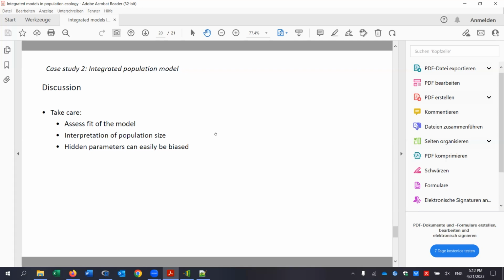Right, and the interpretation of population size can also be tricky. We have discussed this already a little bit. Usually when we have a single count, we cannot really estimate detection probability. We can just make some smoothing using a normal distribution or Poisson distribution, but we cannot make this shift if we systematically miss individuals. Therefore, the population size that we estimate here may be the true population size if we have a very intense count, but in most cases it will be the relative population size, so the population size multiplied by the detection probability.